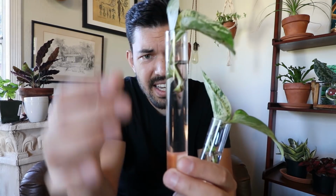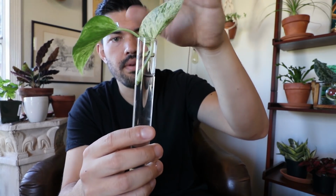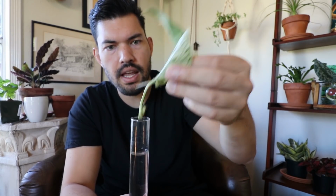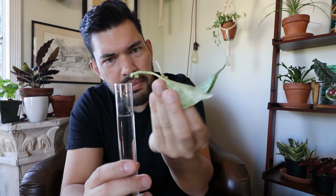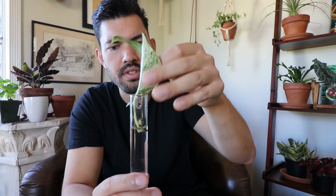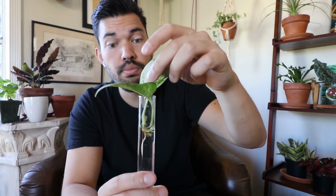And let's check on a couple of these other ones. Looks like one small root system in this one, which I'm not gonna pull out, it's not even worth looking at. And we've got a nice root system developing on this other marble queen right here. So it looks like that's just about how it develops. This one has nothing. Could have been due to how it was cut. It looks like I may have gone a little too close to the actual growing tip there, and that could have stunted it. We'll leave it in there just in case it develops, but not looking too promising there.